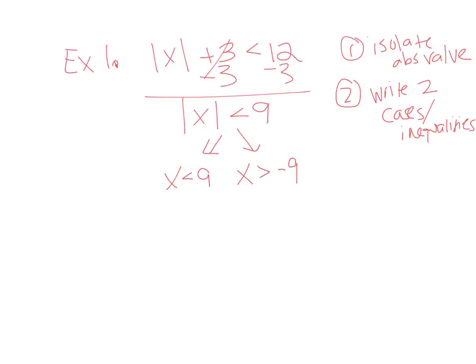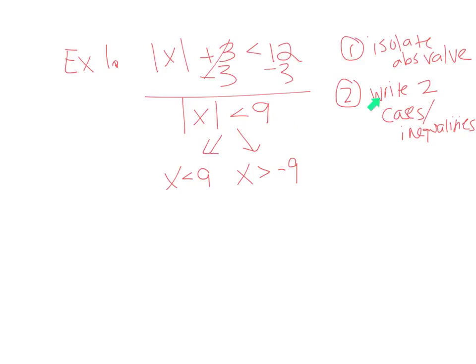So here's our first example of an absolute value inequality. Step 1 would be to isolate the absolute value, just like we've always done. So I needed this plus 3 out of there, so I subtracted 3 from both sides. Now I still have my absolute value bars. A lot of you try to write this without the absolute value there, but that's what you bring down, and then 12 minus 3 was 9.